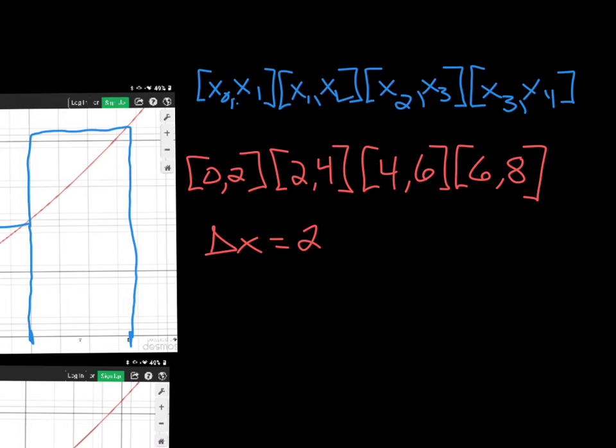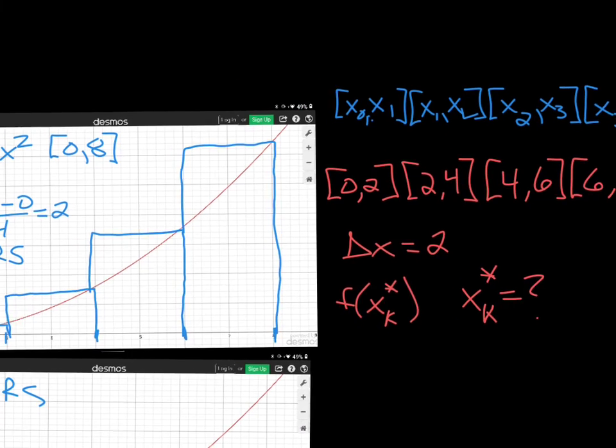So then all we're doing, right? We're determining the height. And what is the height again? Well, the height in our notation, if I can do it, is going to be this. And what is this? Well, it depends on if we're talking about the left Riemann sum, the right Riemann sum, or the midpoint Riemann sum. It all depends. But it's going to yield us a height when we plug that x value in. So we started with the right, so let's take a look at the right.